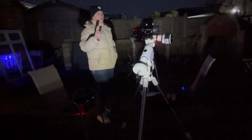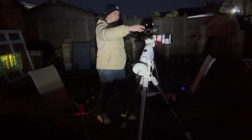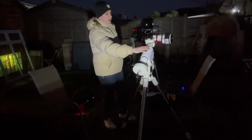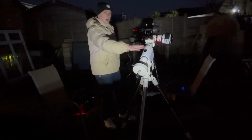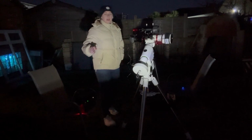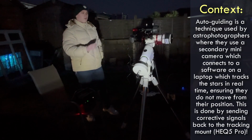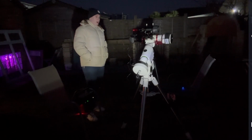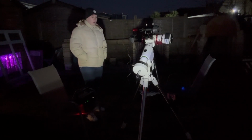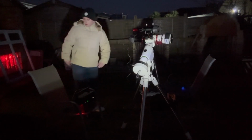This is going to be my second try using this new guide scope. It's not exactly balanced properly on the actual HEQ5 Pro mount, but I'm going to give it a go anyway, as the guiding was working pretty well last night, with about 0.5 arc seconds. Yeah, we're going to get set up and we're going to give it a go. Let's do this.